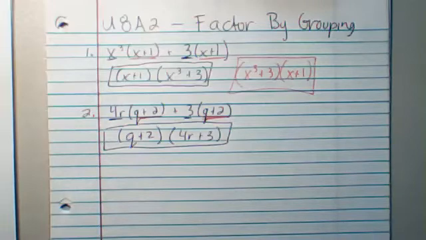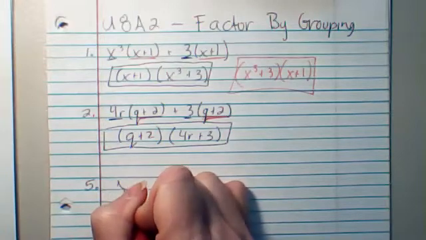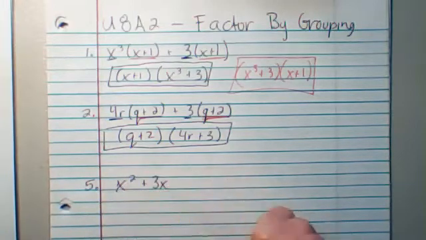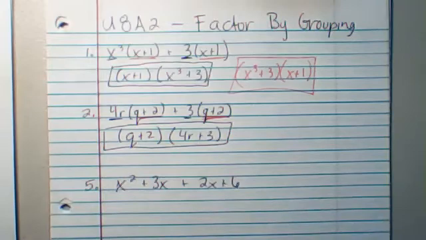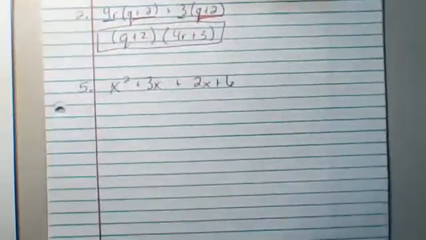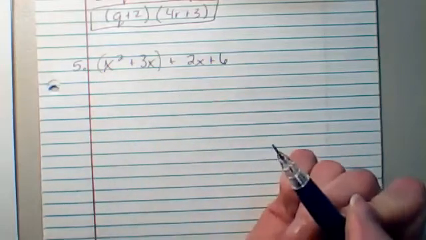Then when you get down to problem 5, we have one other step we need to do first. So I've got x squared plus 3x, and then it's plus 2x plus 6. Okay. So your first step on this problem is going to be to draw some parentheses. It's not an exciting step, but it's an important step. So we're going to go ahead and draw parentheses on the first 2 and around the last 2. Just kind of creating little groups, because trying to factor something out of 4 things can be difficult. So we're basically breaking down the problem into two easier problems.